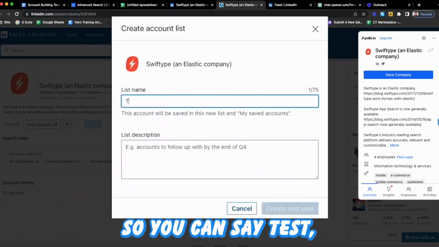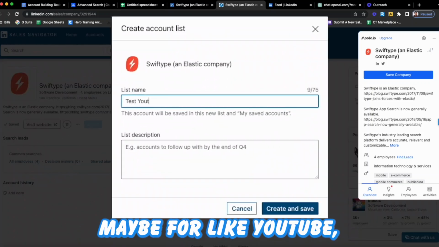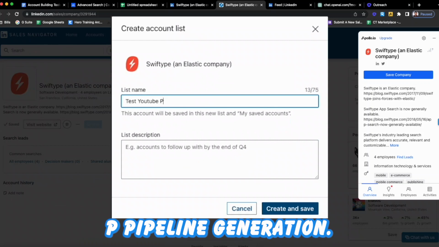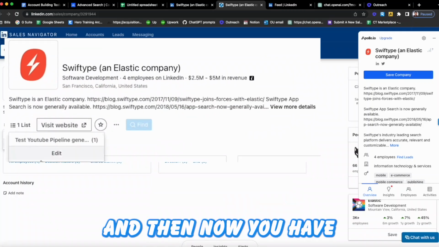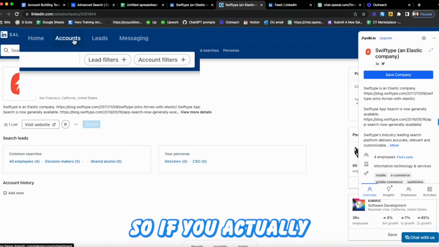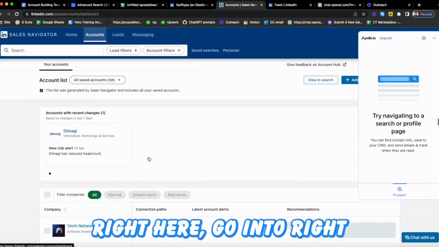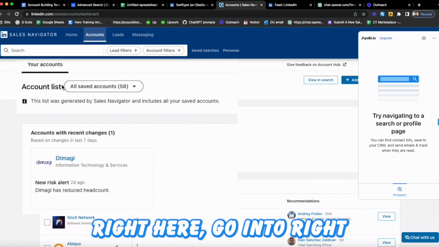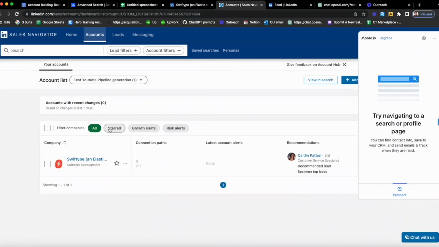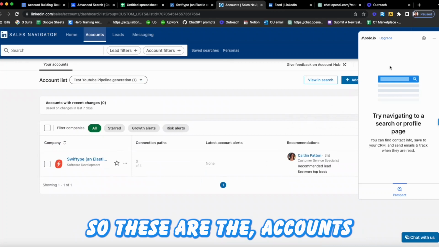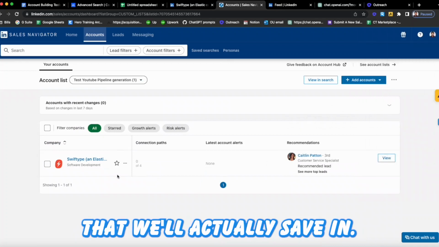So you can say test, maybe for YouTube pipeline generation. Click that list, and now you have a list that it's in. If you go into your account list, right under here it'll say saved accounts and then YouTube. So these are the accounts that we'll save in.